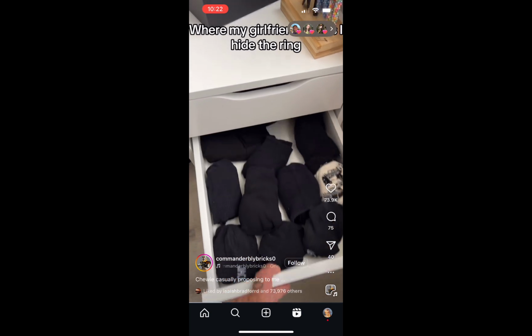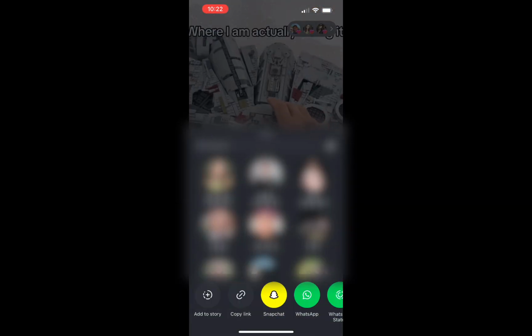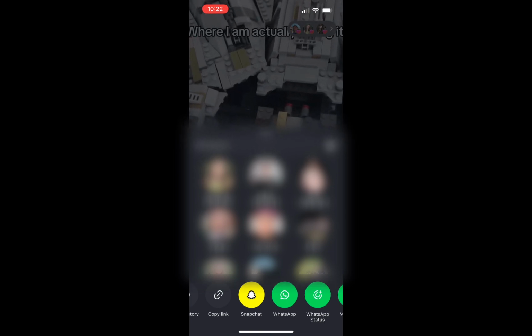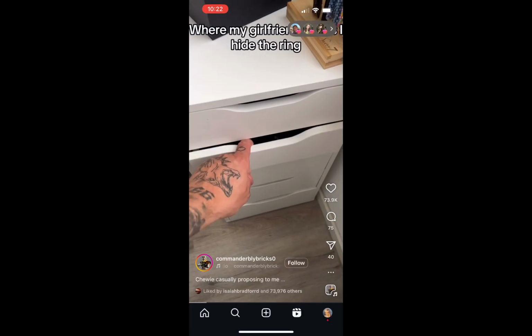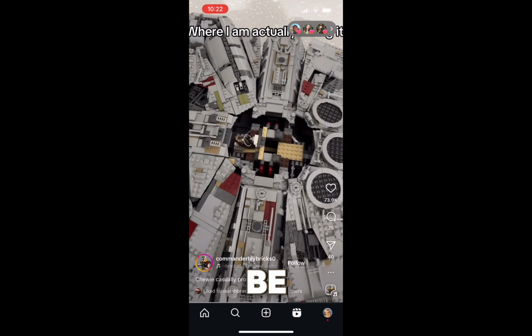And then you're going to click the little airplane in the bottom right corner. That will open up a little page, and you're going to want to navigate on the bottom by scrolling over to the right to the little download thing, and then you're going to click download and it'll start downloading.